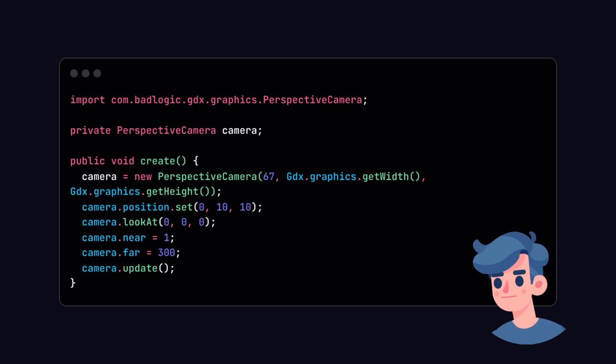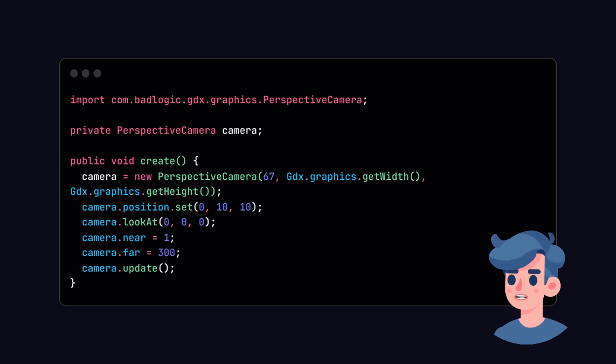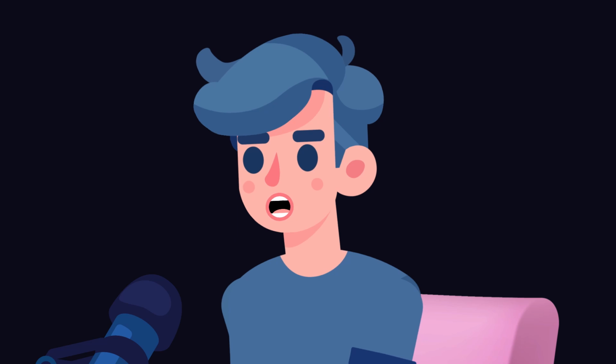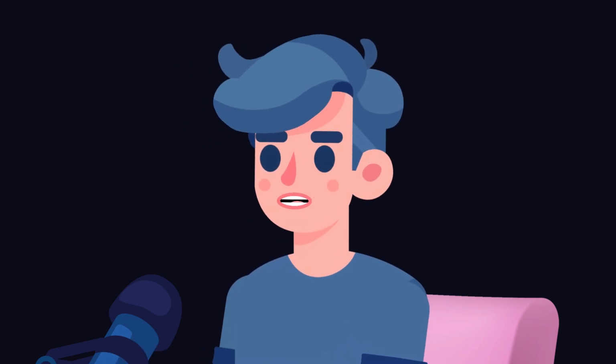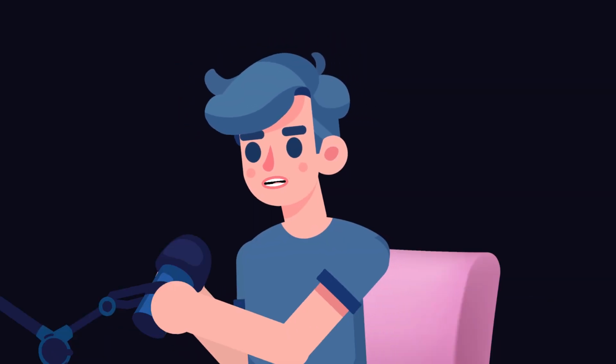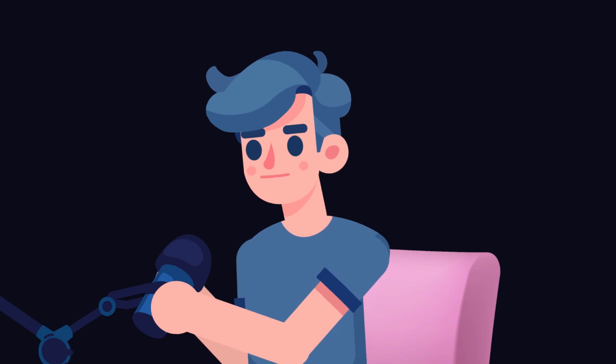Next, let's implement basic camera controls that will follow the player. We will create a camera that tracks the player's movement around the field. New members for the camera will be added to our GameScreen class. In the create method, we initialize the camera with a perspective view. We position it to get an overview of the soccer field and player.